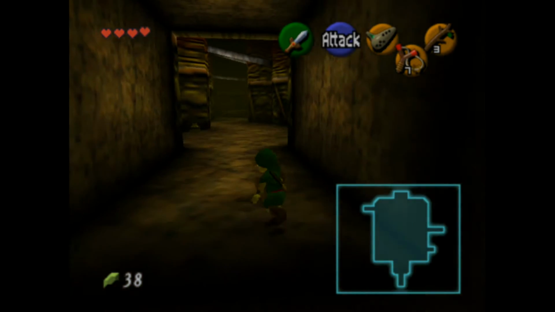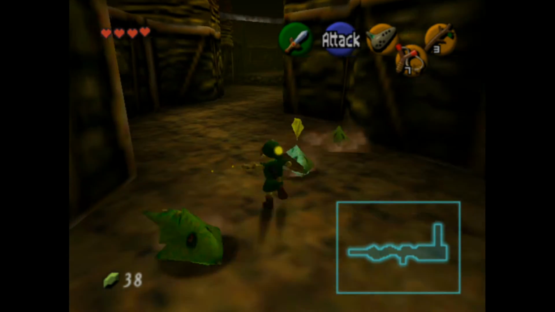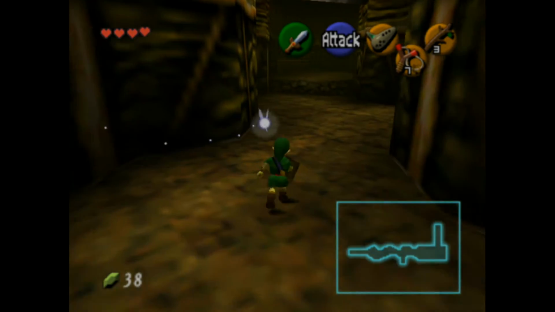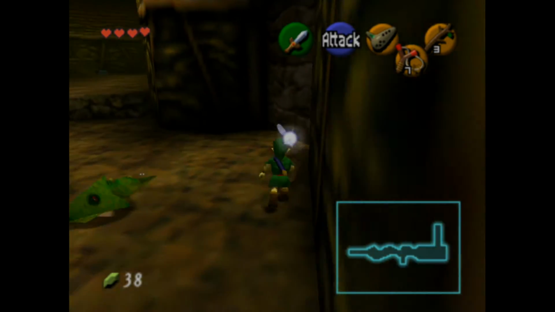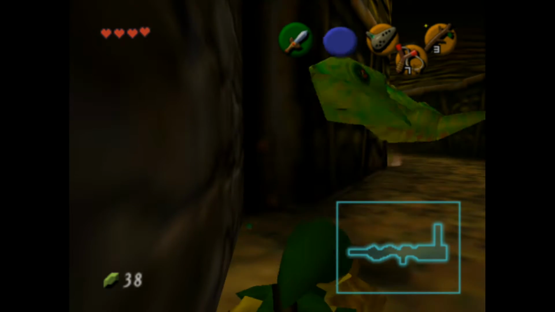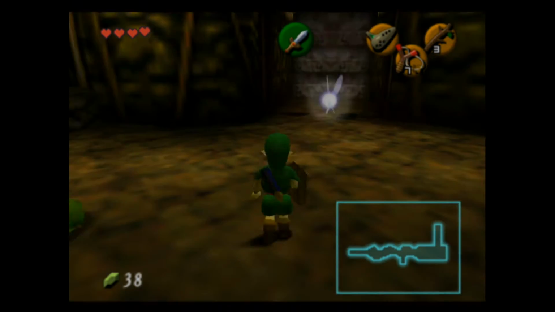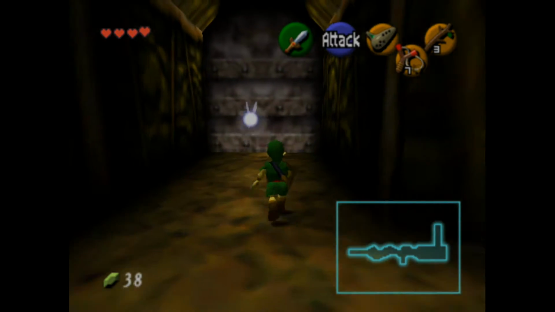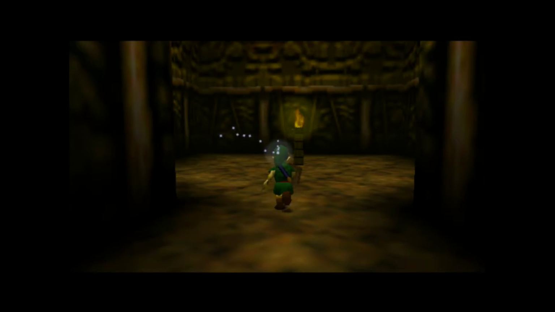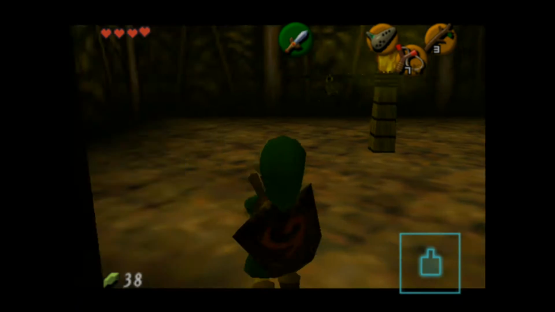So, we're here in this first room, and we're actually going to get chased down by some baby Dodongos here. See if I can, yes, dodge rolled out of their way. There we go. And with that, we actually blew up the wall there, and what's behind the wall? Nothing else but a few keys.